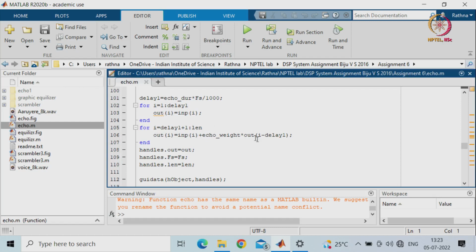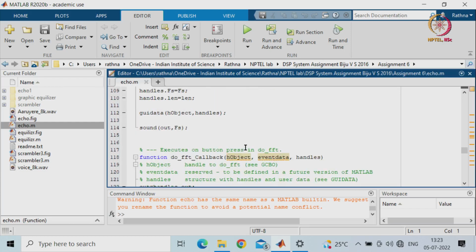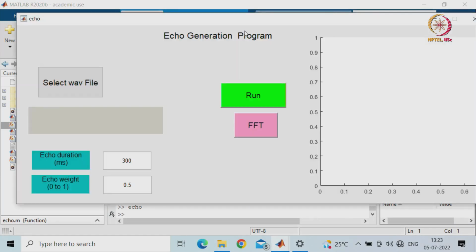Here, the input delay is what we are going to give, whereas in the reverberation it is the output that comes, whatever output of i you have calculated will go as delay. Okay. So, we will run this and see how it responds to our data.